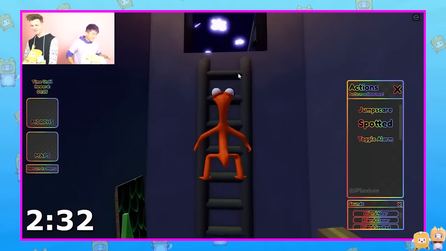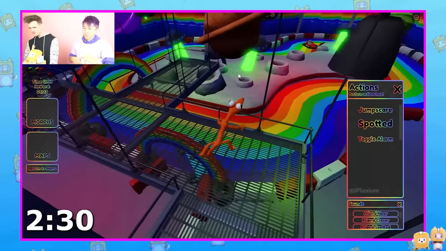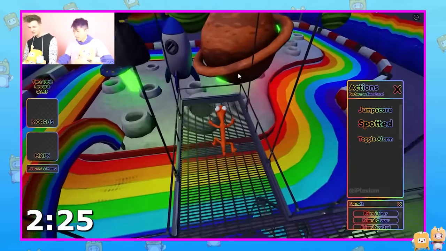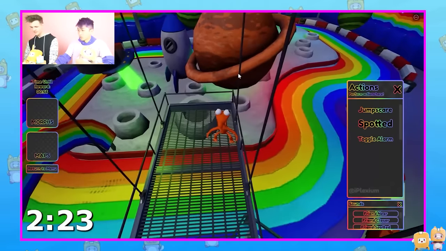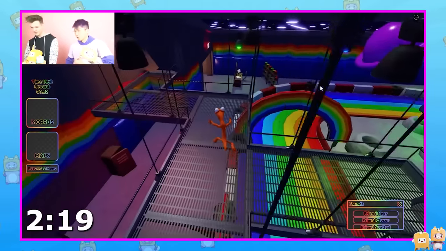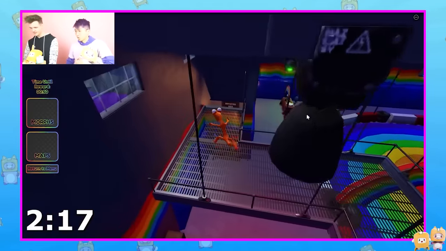Man, okay, let me go back up here. Now, are you in the Rainbow Racer? Dude, you already looked here. How many times are you gonna look in the same place, man? Oh, can you jump up on these like planets? That would be really cool. No, you cannot, dude. Oh, okay. I'm sure you cannot. All right, let's try this.